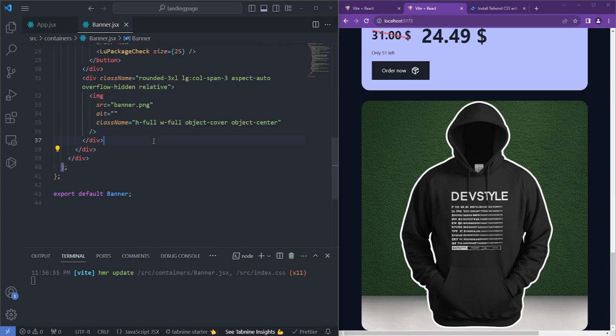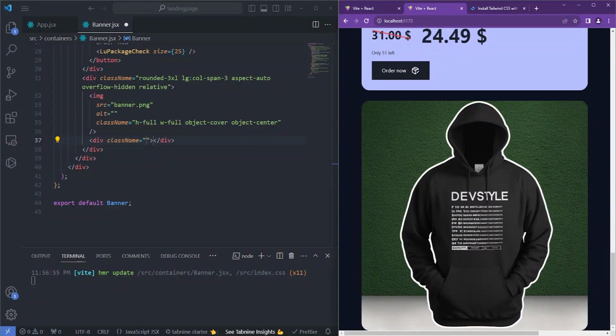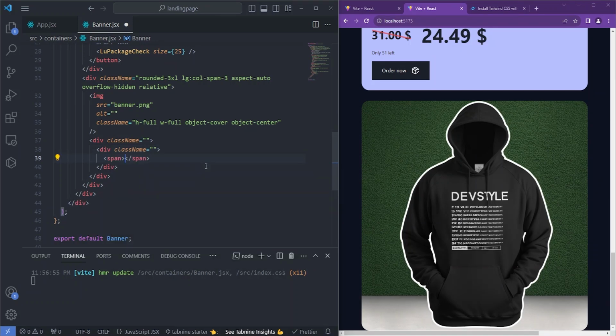Okay, below the image, we will have another div. So in that div, another div. So typically we'll have two spans. The first span will be 21, second span will be percentage mark.